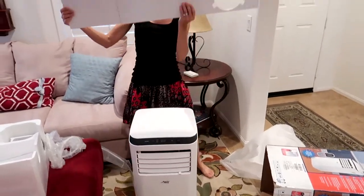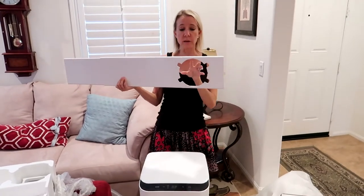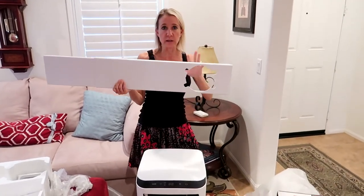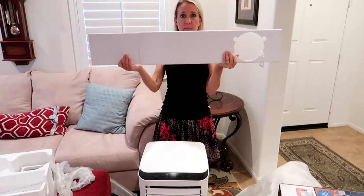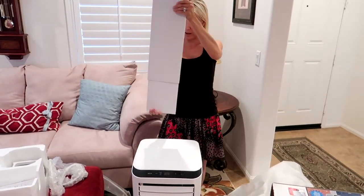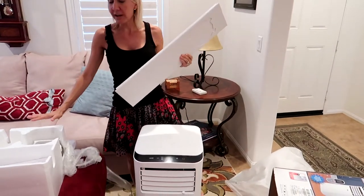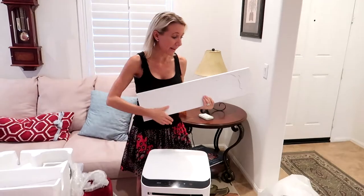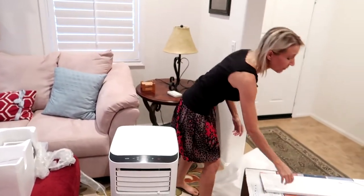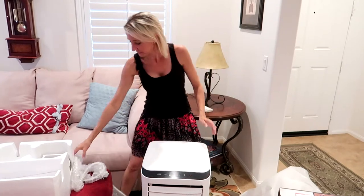This is what it came with. If you wanted to use this in a house or in a room, the vent is going to go here and this will go in your window so that it can vent out. And it's adjustable, so you can either put it in a window that slides up and down this way or slides open this way. We are not going to use this because we already have removed the venting from this, and my amazing husband has come up with a perfect solution for the venting to work in our van. We're gonna show you that in a minute.